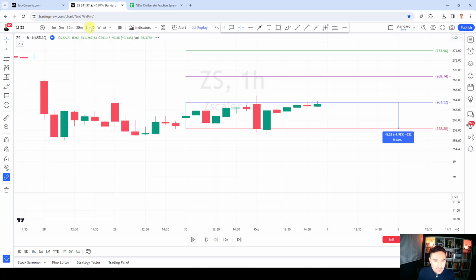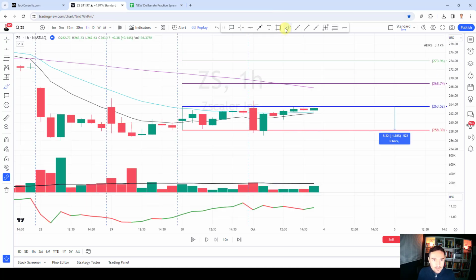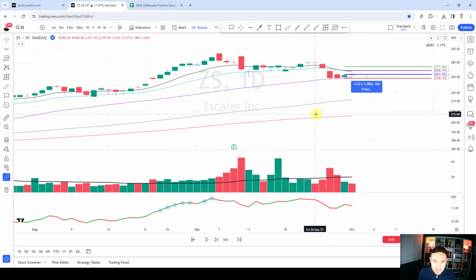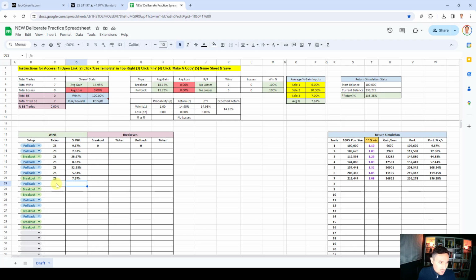Can I go down to the 1 hour chart and we can see? Okay, I would have been knocked out. So here it looks like it opens here. I'm going to say it went here and then I would have got stopped out there. So that's fine. 2% loss, first loss of the session. That's absolutely fine. So it's a pullback buy, loss there. So we go -2. Like that, that's fine.